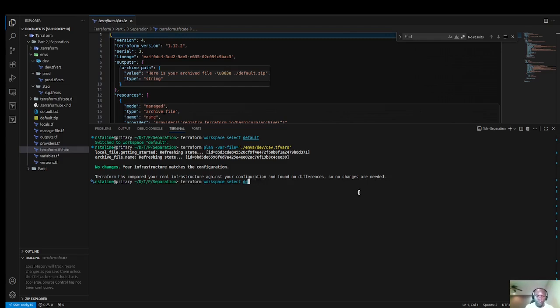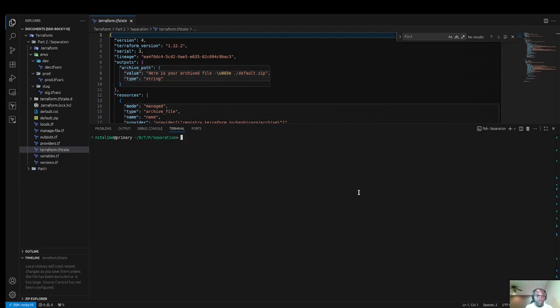So if we do terraform workspace list, just for you to remember where we are, you will see that we are in default, so we have to switch to staging. I meant to say select staging.